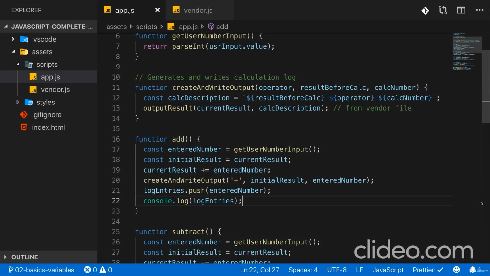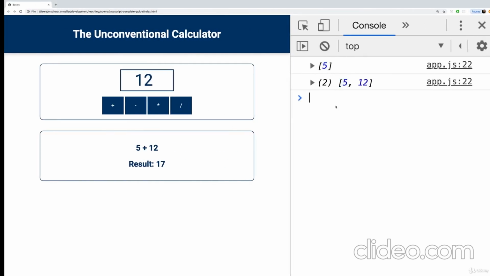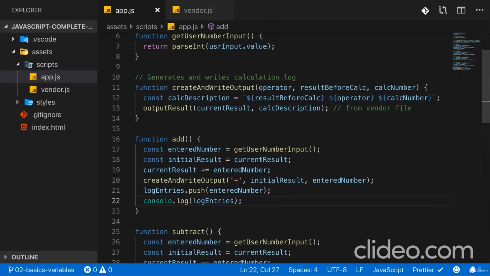Now, if you want to read from the array, in the sense of not logging it entirely, but let's say you want to extract the first element that's in there, so the 5 in this case, well then you can also do that. If you want to access a specific element in the array, you do this by adding square brackets after the variable name if you access the variable. So in a place where you want to get or read the variable, you can also add square brackets thereafter.